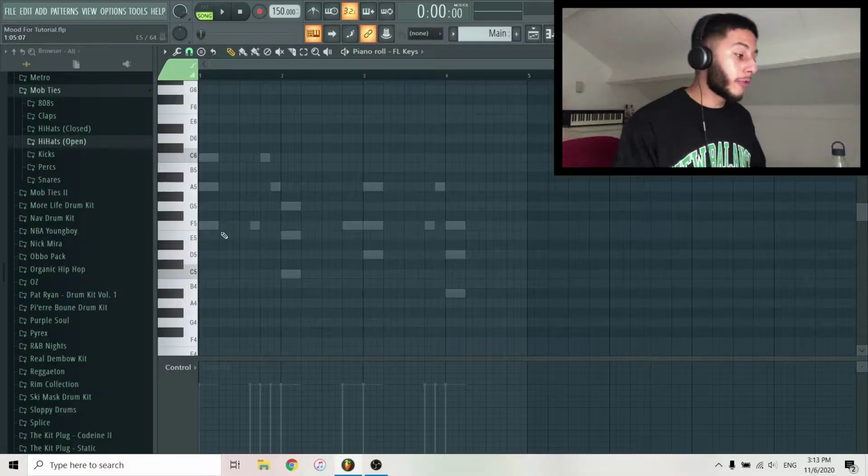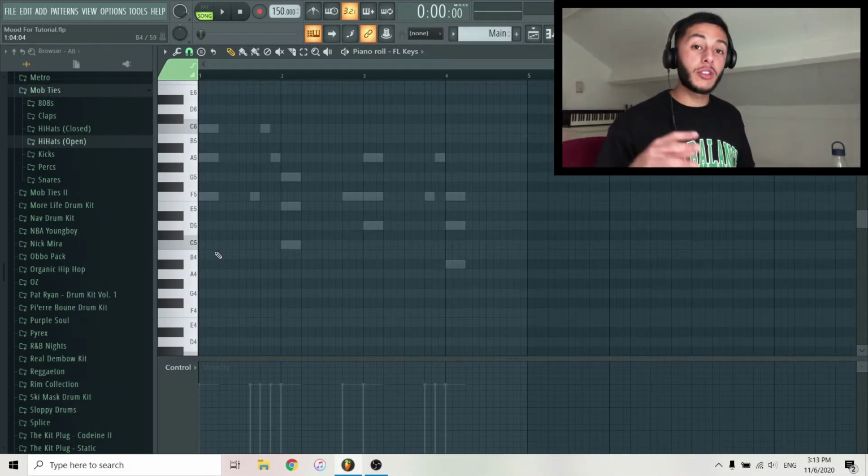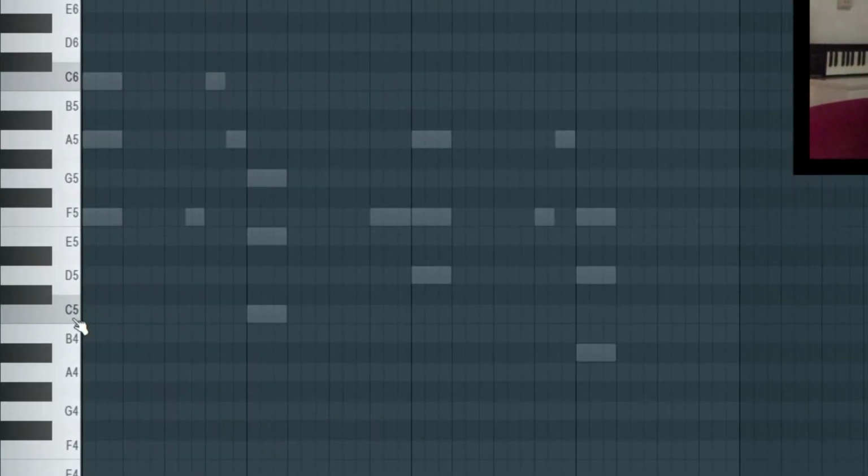So let's take for example the C. If you want to make a major C chord, you count the C as 0. Let's say for example I put this one right here. Then I count 1, 2, 3, 4, 5, 6, 7. 0, 4, 7. Now take a listen to what this sounds like.